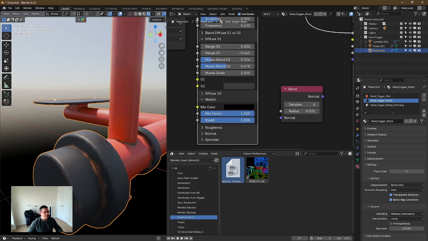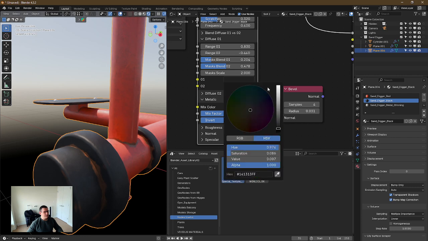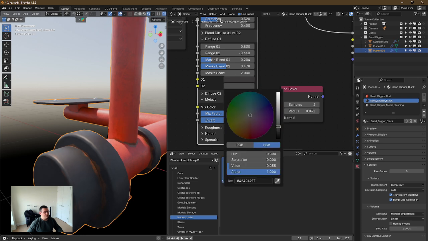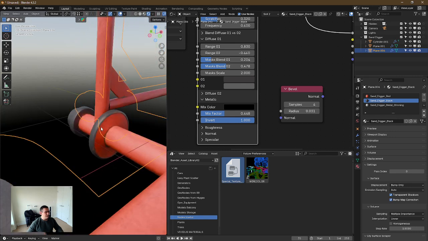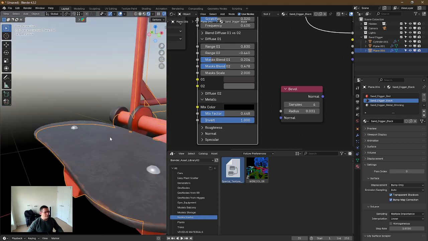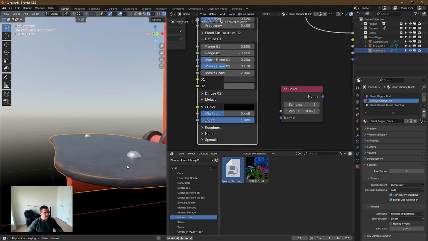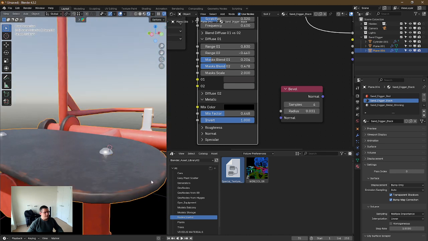So now we have this more metallic, and for this I will make this a little bit brighter and this a little bit even brighter, something like this.